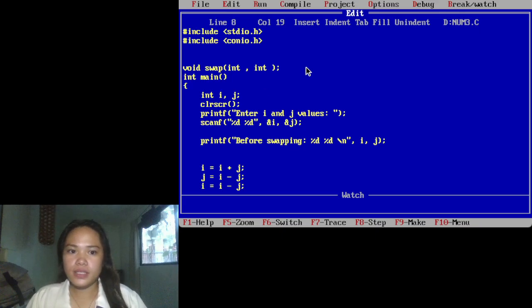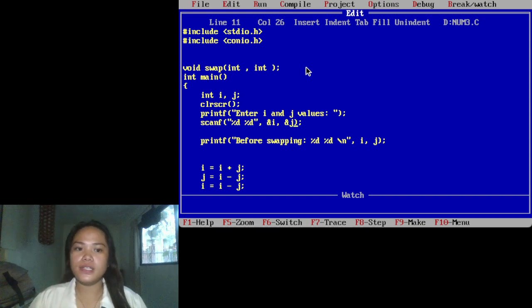Again, int main. The int i and j declares two variables. Again, clear screen so that the previous programs that were run are wiped out. Next, printf "enter i and j values" prompts the user to input.